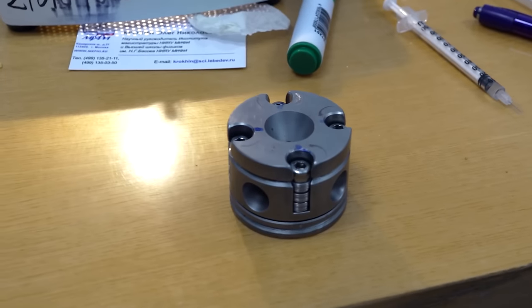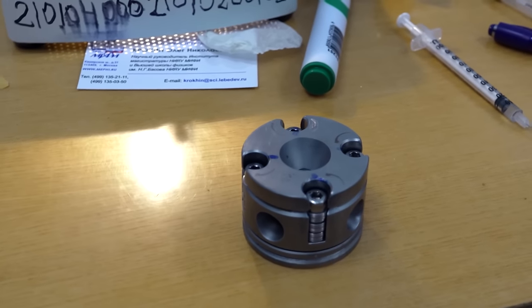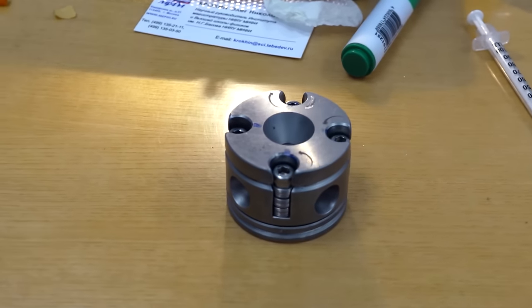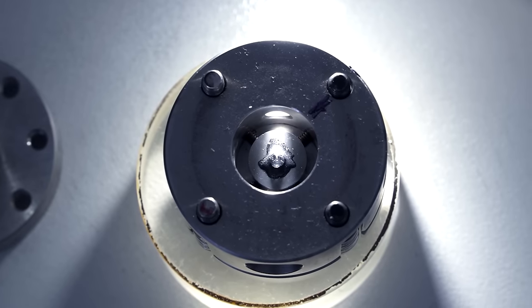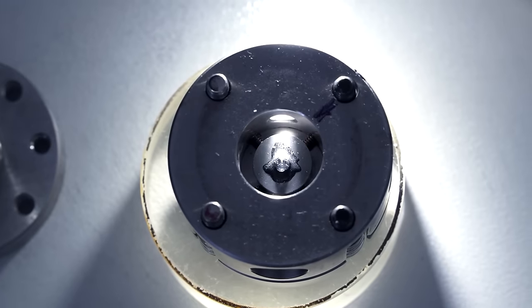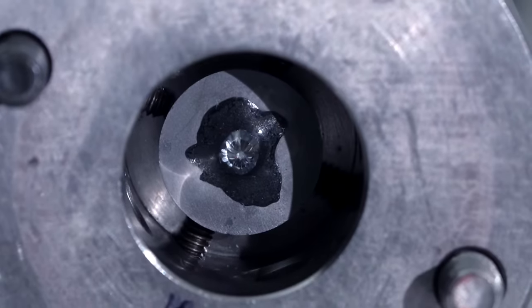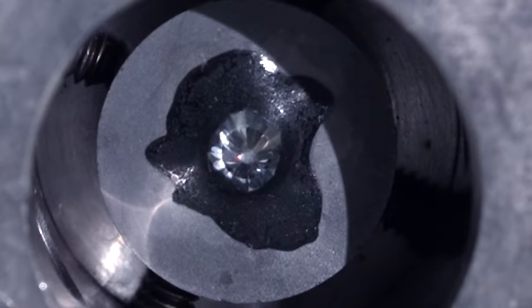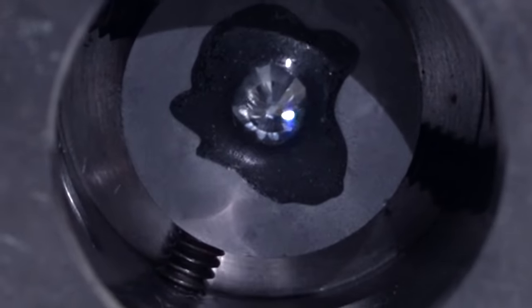For their experiments, scientists use a special high pressure cell in which any substance can be compressed with a force more than 200,000 atmospheres. This cell contains two very high quality artificial diamonds, cut with the highest precision in a special way, forming the so-called diamond anvil. These diamonds are embedded extremely evenly and precisely opposite to each other, so that it would be possible to make a tiny chamber for creating ultra-high pressure between such diamond anvils.